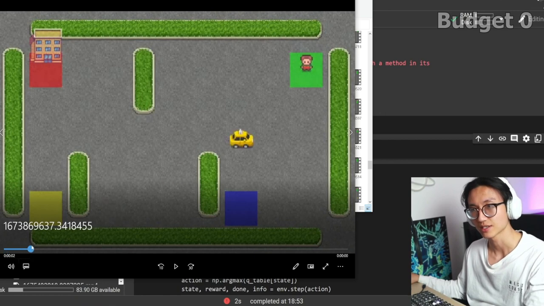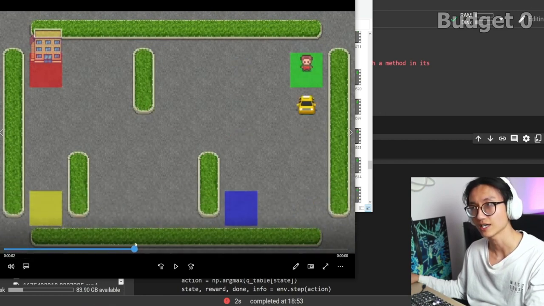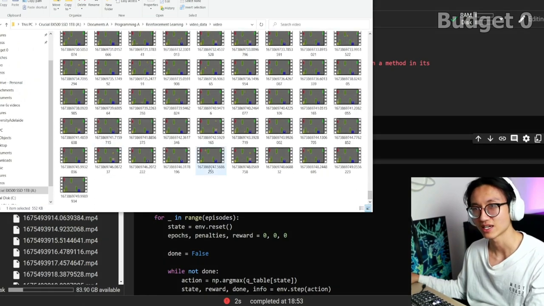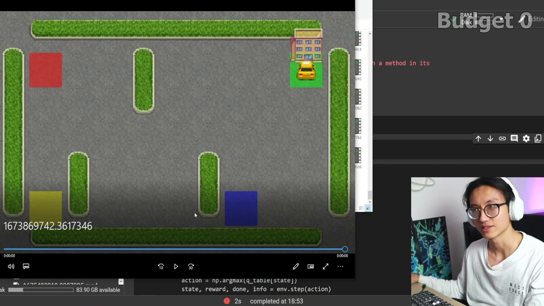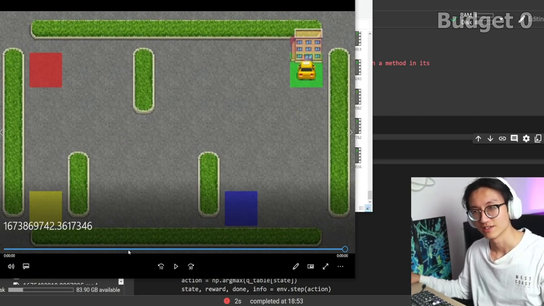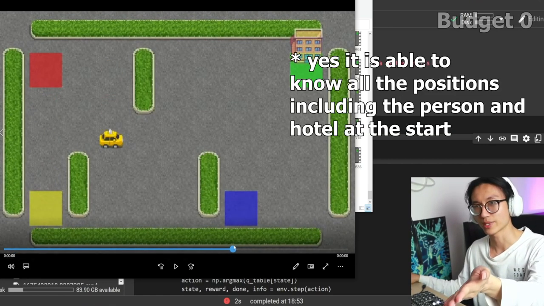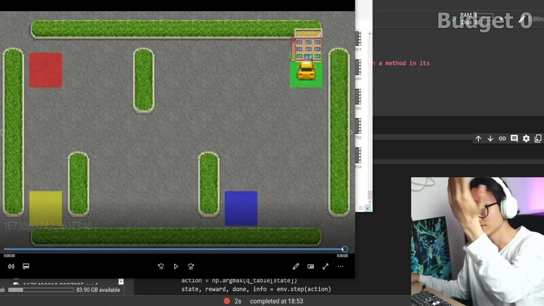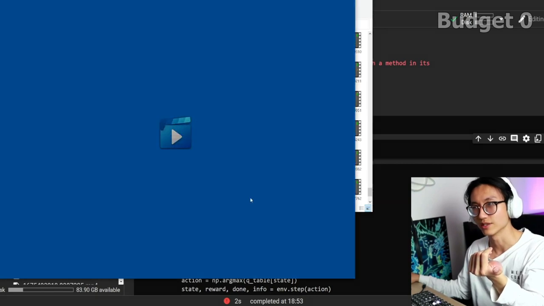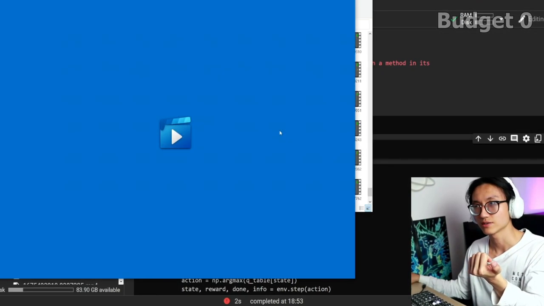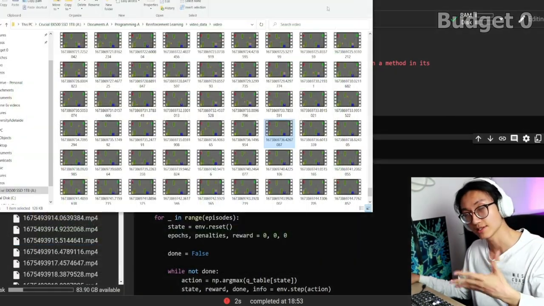As you can see, it starts from here, trying to find. Oh, it found it. Once it found it, it goes to the hotel. So it gets faster and faster. Once you reach almost the end, around 1,000 training steps, you can see it's less than 1 second. It starts from here and immediately knows where it is. I mean, it still doesn't know, but it picks it up and goes, look, that easy. You can see it's pretty consistent. See, it gets so fast. If I go to another one towards the end as well, it gets faster and faster, as you can see.